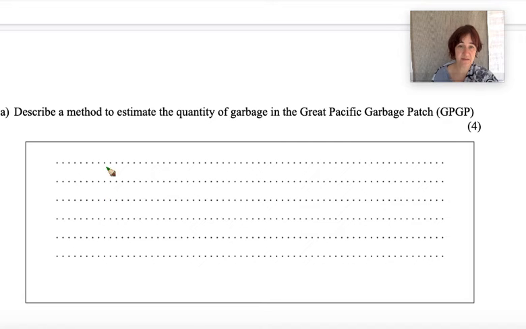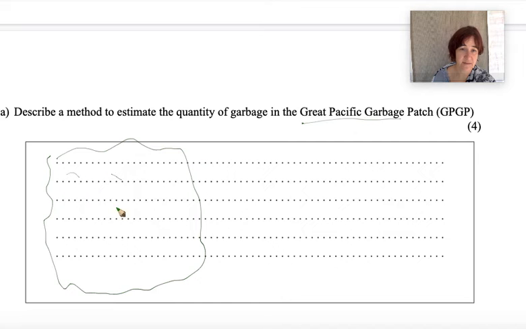So describing a method to estimate the quantity. This was I think 2013 resource booklet. And my students were studying ESS at that time, and it really freaked them out because they were thinking like, well, how can you do sampling of something that's not alive? But of course you can. You can do sampling of anything. And this can even be an IA looking at litter, right? So you've got this patch of the ocean, and in it, there's plastic.